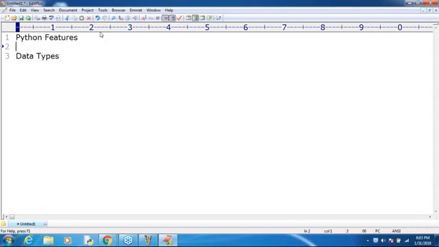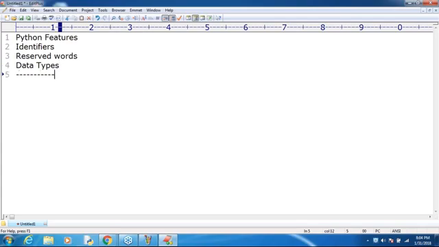After that I covered identifiers, a very basic concept, and reserved words. Now we are in the continuation of data types.